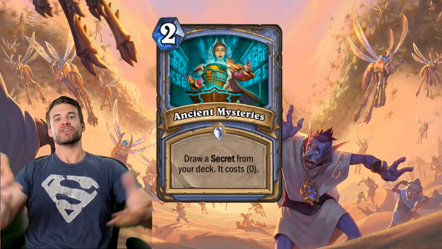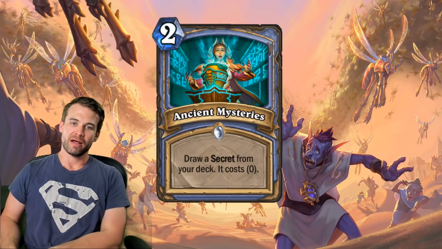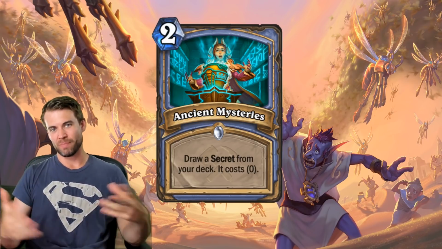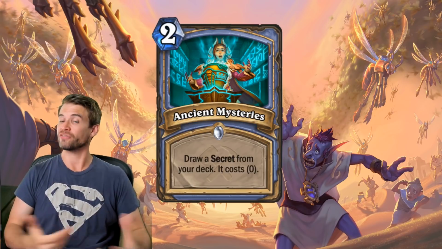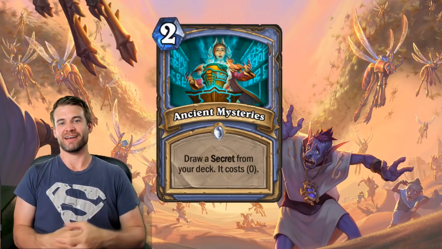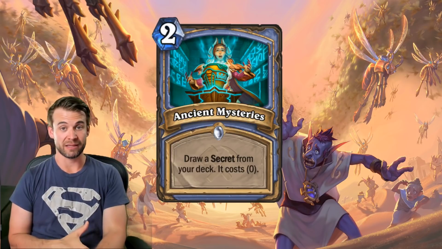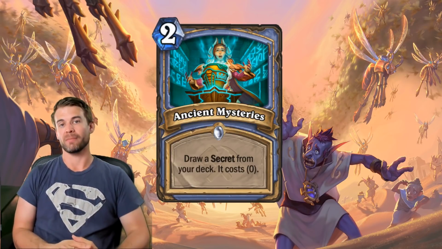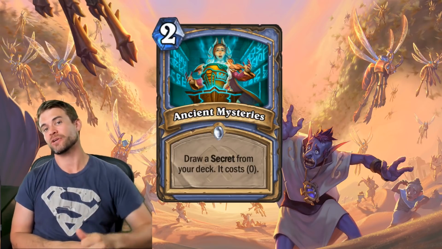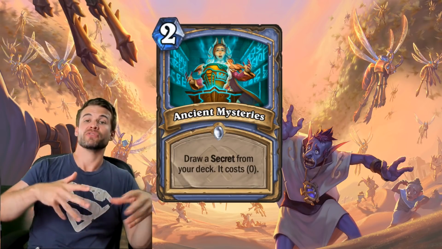Speaking of secret cards, Ancient Mysteries, this is exactly what I was talking about. Draw a secret from your deck, it costs 0. We've had a lot of cards that support Secret Mage in the past, like Arcanologist, which was probably the strongest of them, outside of Mad Scientist. This is kind of like a Mad Scientist that immediately died. You don't get the Mad Scientist body, but you do get to play your secret immediately on turn 2 if you want. You can also, crucially, draw your secret and then wait and play it in the same turn as something like the Flak Mage that you're looking to use it in synergy with.